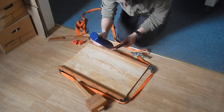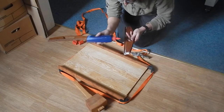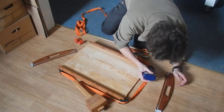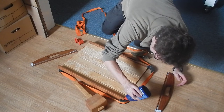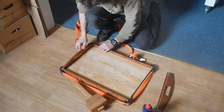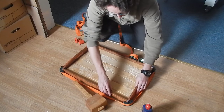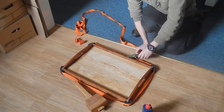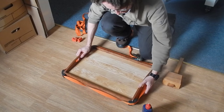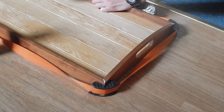I don't normally apply glue to both surfaces, but because this was an old project with old glue on the joints and essentially it was still going to be an end grain to end grain joint initially, I thought it might be a good idea to be a bit cautious. With the clamp secure and the assembly complete, I left the glue to dry overnight.